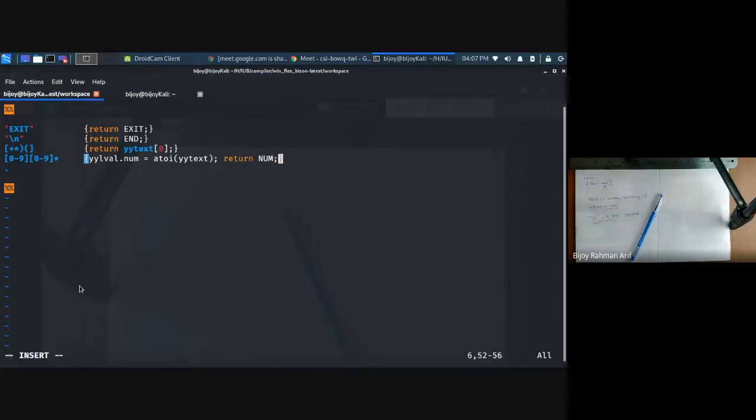All right, so we are done with the code, almost done. And finally, we need to add another thing. If we get tab or newline or space, we are not going to do anything. So we are done with the regex. Are you done? Do you have any question you can ask me?